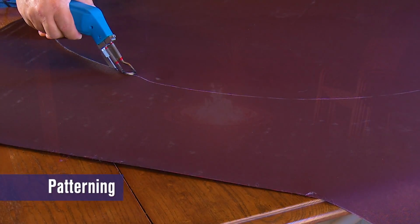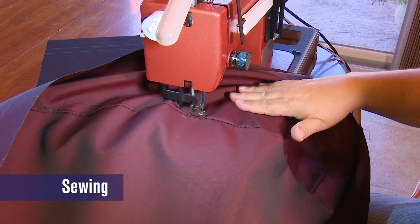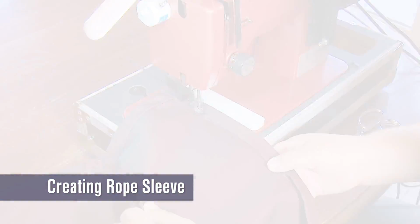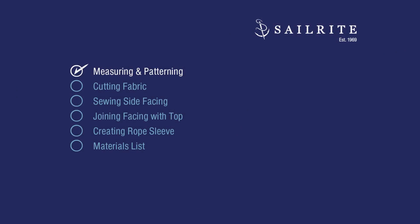What is outlined in this tutorial video shows how to make a cover for a round fire pit, but the principles covered in this video will work for a variety of similar cover applications. Let's get started and show you how to make a fabric cover for your fire pit.